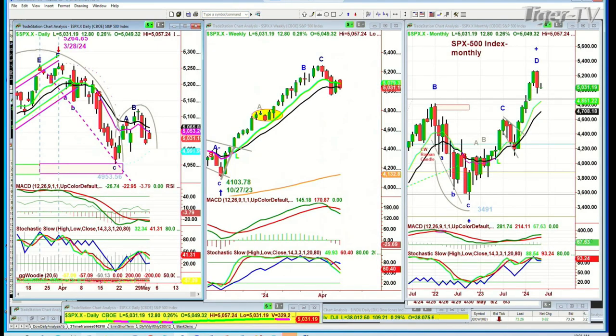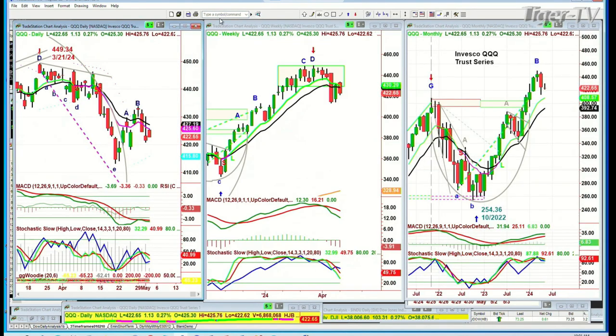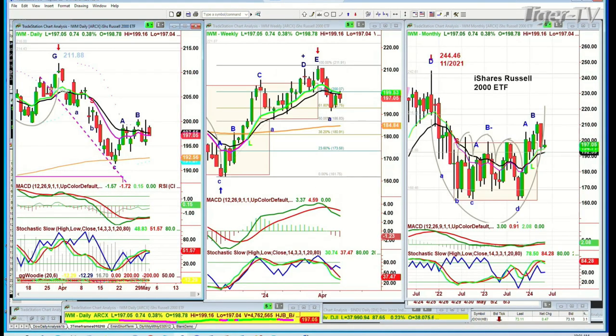The S&P is up 12.8. There it is, same pattern, the lowercase h pattern at a peak B, turning down the 9-period moving average, very negative. QQQ trading up $1.13 at 422.66. Lowercase h. Oh, I never even drew that in. I'll do it in right now. No, wait, I'll do it in my show. IWM, the Russell 2000, acting a little bit better, although it's the same pattern. It's holding a lot better, and the 9-period moving average is trying to get positive, but I don't know if it will.